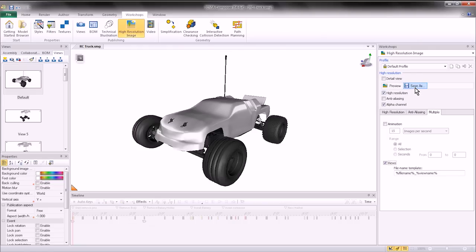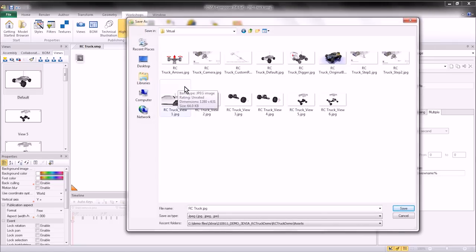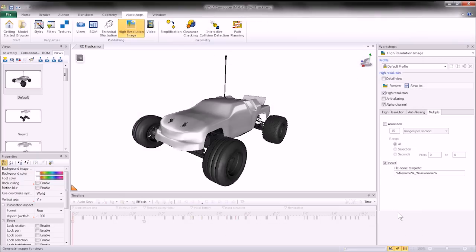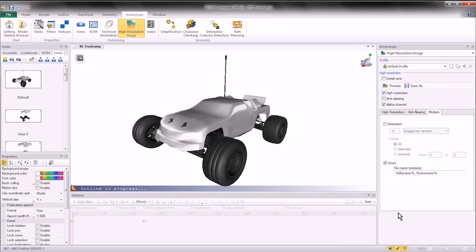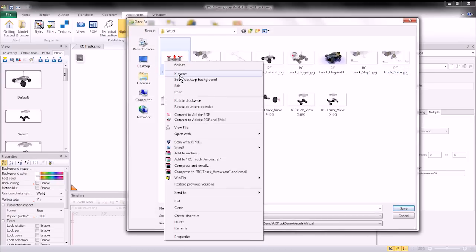We'll just choose to bring out all the views, and I'm just going to bring it back into that same folder. And what we're going to do is do just a single save, and 3D Via Composer is just going to overwrite all of the existing images that we initially created. So now wherever the documentation is using that, 3D Via Composer has fed all new images to that.